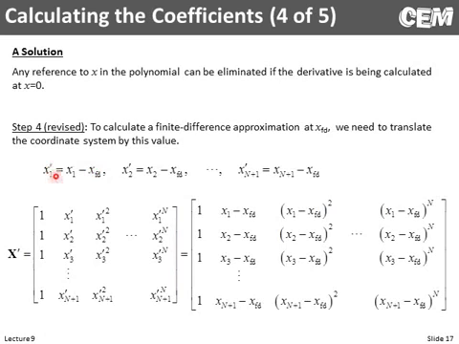We're going to come up with an x1 prime, which is our original x1, minus the position where we want to calculate the finite difference. So we do this for all of our x values, and that has effectively translated our grid so that our x-axis is centered at 0 where we want to estimate the derivative. So the new form of our x matrix is this. We've offset all of the x coordinates to place x equals 0 at the point where we want to calculate the derivative. So that's all this step did, translate the x-axis.